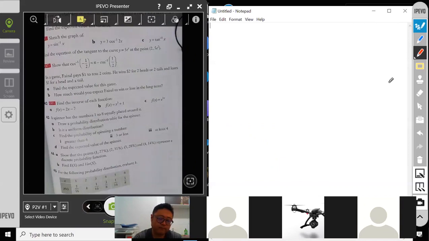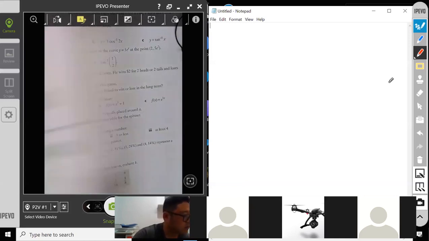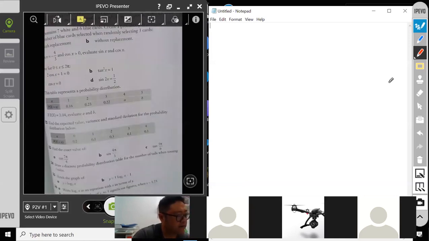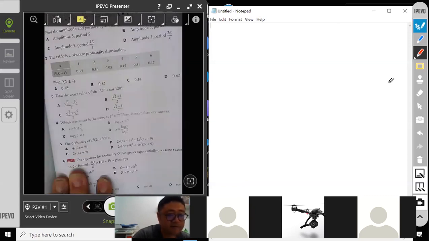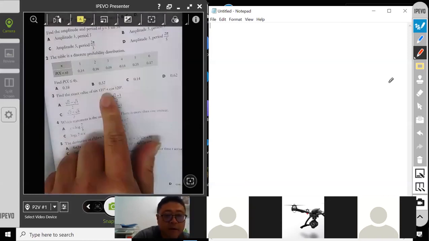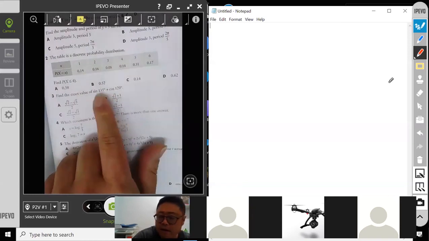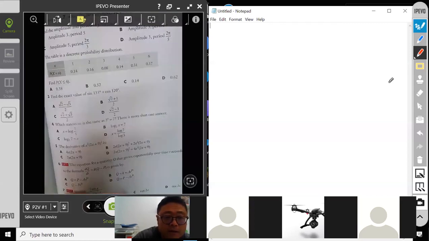Back to question 3. I'm pretty sure I can do it, but it's just a little bit with the exact values. Is that just using the triangles that we get from the formula sheet? Have I showed you how to find exact values? There's a really cool way of doing it. I think I have. Is it just working around adding and subtracting the triangles? This one here, number 3. Oh no, these are exact values.